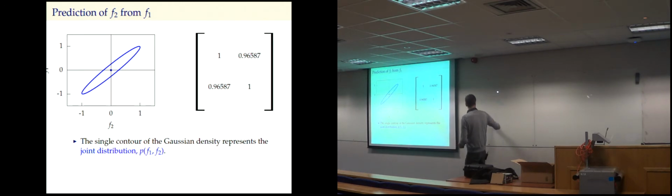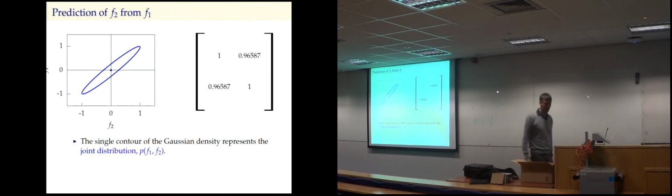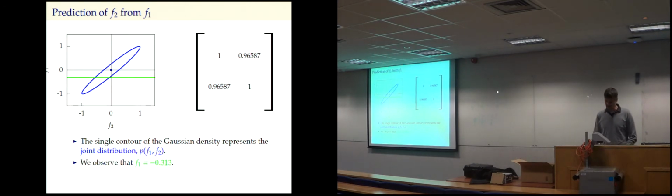given F1. So what we've got drawn on the board is the joint distribution between F1 and F2. But what I think we should be looking at is the prediction of a test data point F2 given something someone's told us. So you tell me the function is at that point F1 3.4, or as it's going to be minus 0.3 or something, and I now need to predict for the test. So that's actually writing the conditional distribution down. So we observe that F1 is minus 0.313, so I've drawn that as a line on the F1 axis.